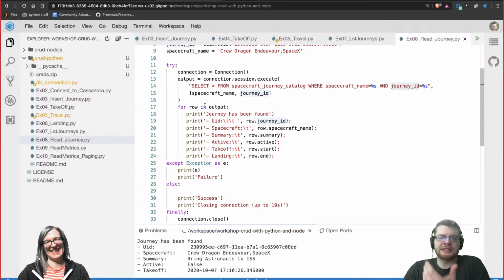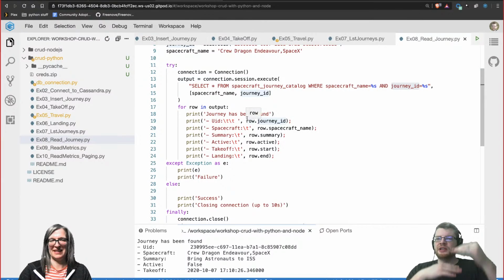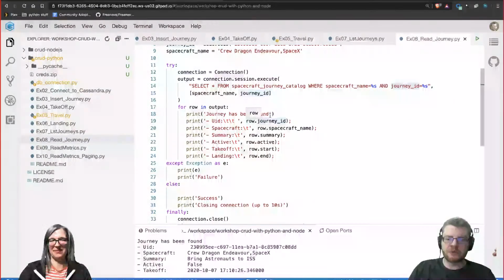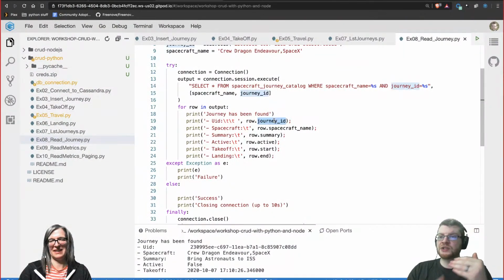You'll notice we've got the for statement in there, so if we had multiple journeys, it would list them out in chunks, and then we're just referencing a row and then the column name. Since it's a result set, all of the column names are referenceable, and you can pull data out based on those. It's a really easy way to work with data. It's actually very similar in feel and function to a data frame, if you've ever worked with those. Python data science people, if there's any of you out there, I'm sure you've used pandas with Python and messed with data frames. Very similar concept, very similar feel. Should feel right at home.